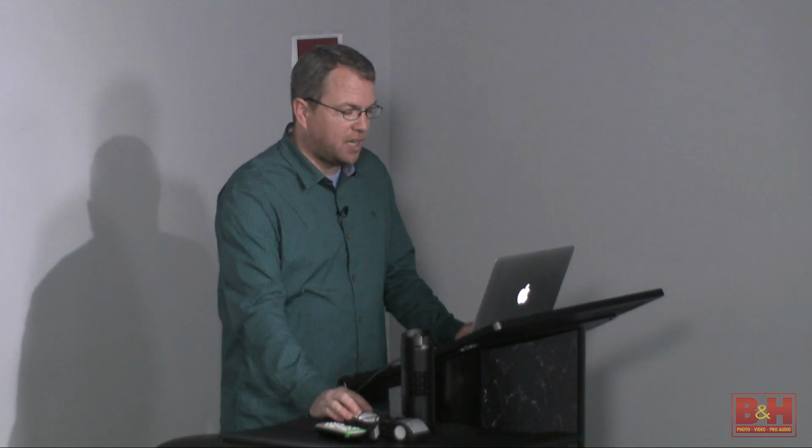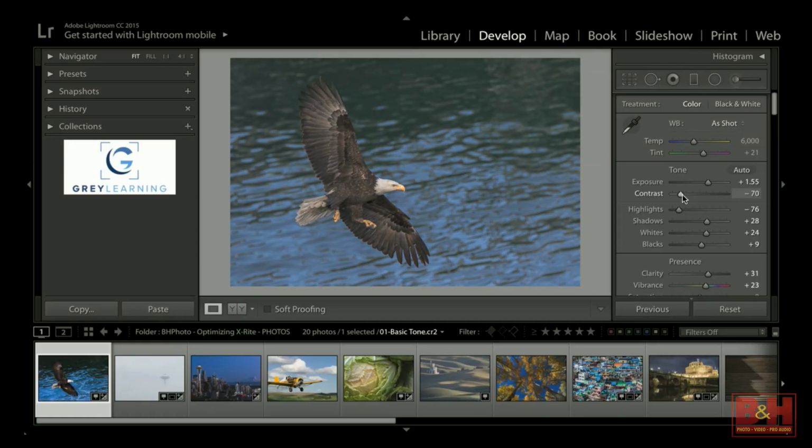As a result, I've effectively applied a contrast adjustment without even touching the contrast slider. I might have darkened down the shadows, that's enhancing contrast. I've set my white and black points, that certainly has affected contrast. That clarity adjustment, when I'm reducing the value for highlights, that's a little bit of contrast in a localized way. Because of all this, I find that I rarely, if ever, need to touch the contrast slider. I could certainly increase contrast or decrease contrast, but I find that I rarely need the contrast adjustment because I've accomplished my goal in terms of contrast with these other sliders, the whites, the blacks, the highlights, and the shadows.